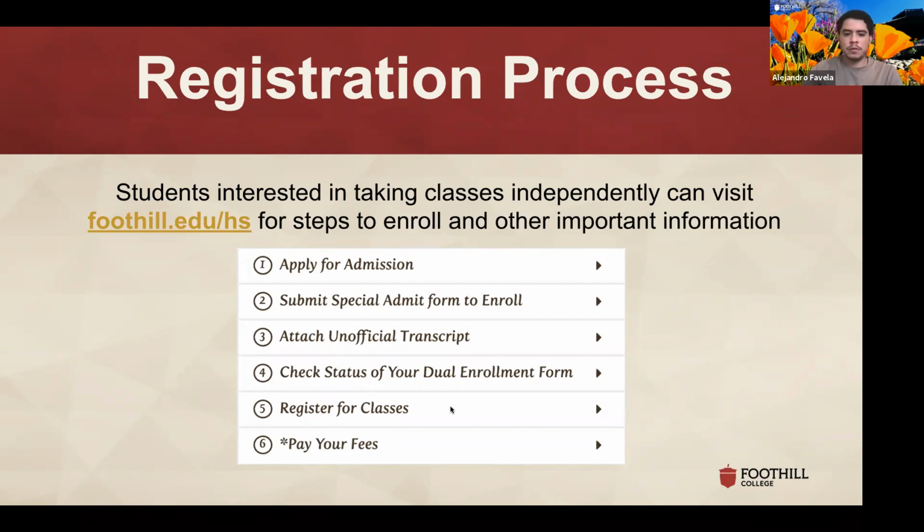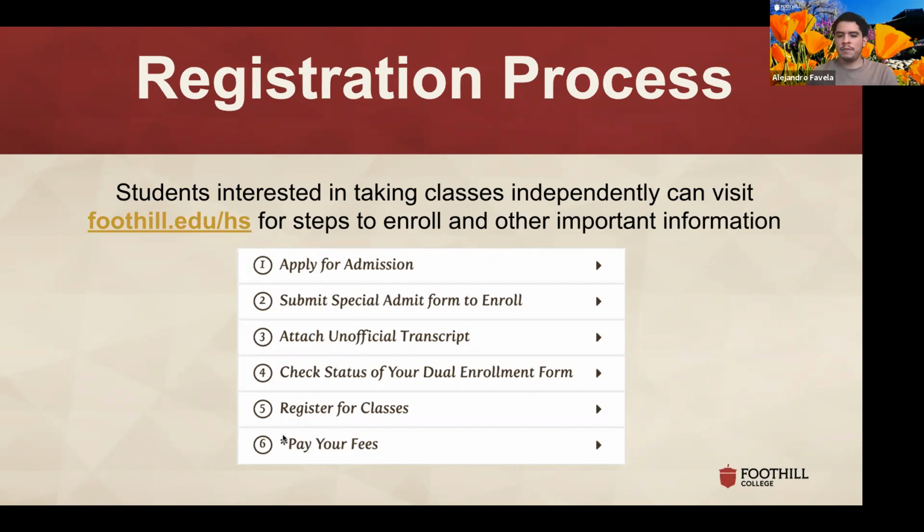And then lastly, pay for your fees. Once again, this is the part where you have to read the fine print. Generally speaking, if you're taking classes during the summer, you can enroll in up to 6 units and have your tuition fees waived, meaning that you don't have to pay for the actual tuition of the class.